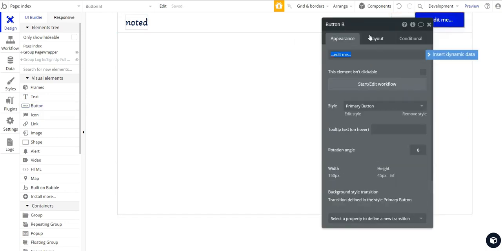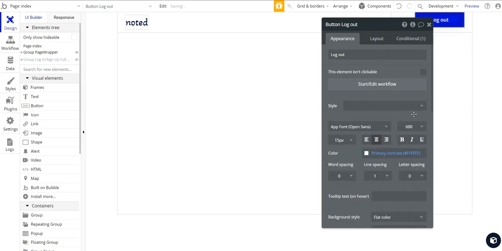Now we will add a button element, and this will be our logout button. We will remove default styles and we will add our custom styles.